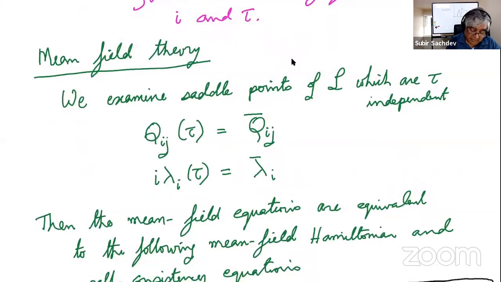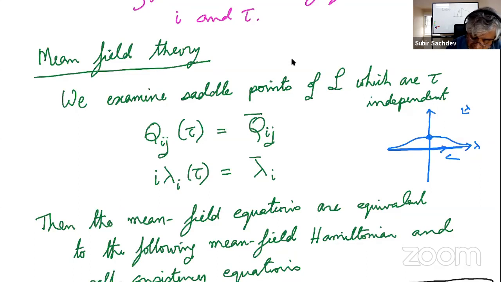So it turns out that at the saddle point, you have to make lambda complex. Only then do you get a meaningful saddle point. What do you mean by complex lambda? How does that make any sense? I said the lambda integral, this is the lambda plane, lambda must be real. But imagine that there's a complex plane here. This is the complex lambda plane. So we are doing the integral along the contour here, but we're going to deform the contour a little bit. And this will be our saddle point, and then go back down.